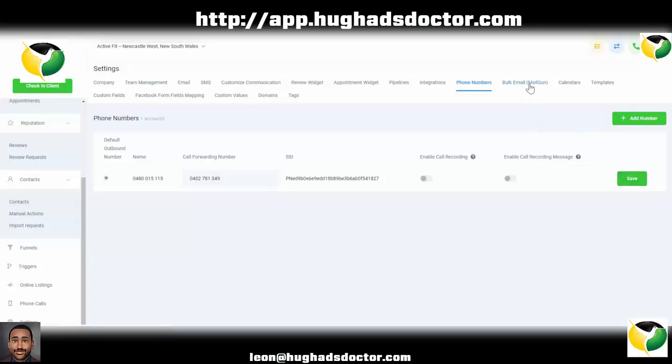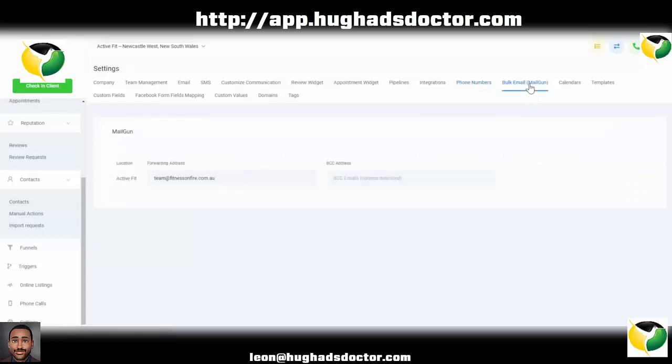So the next area is bulk emails, and this is where you set up your email or SMTP services. Okay, as you see, we have Mailgun here. What we're setting here is, if somebody replies to that email, then we have all the emails coming from this email right there. What if you have additional copies that you want to go out to other team members? You can always put those emails right over there as well.